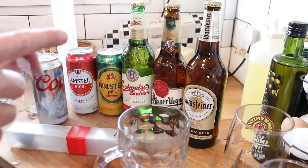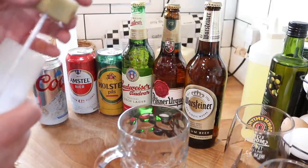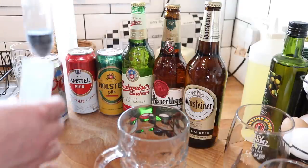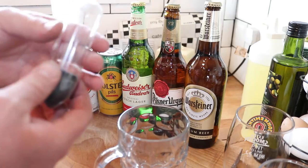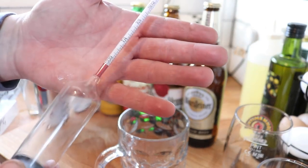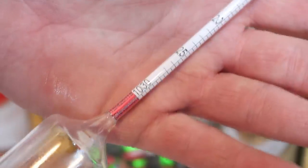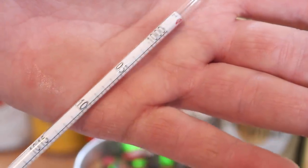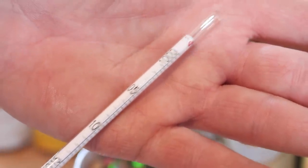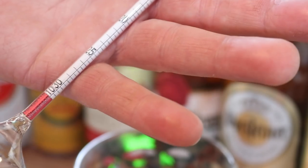Let's get stuck in. First thing I want to do, though, is talk to you a little bit about this hydrometer. So this is a Stevenson Reeve hydrometer. They cost in the region of £70 sterling. And you'll see, much like myself, it's got a bulbous tip end. And the graduations on this particular model start, and you can get finer ones if you like, at 1030, and the width of my thumb, about an inch, 1025, 1020, 1015, 1010, 1005, and then 1000, or 10, if you like, if you like to speak like we speak in the brewing community and use the 10 as a prefix.